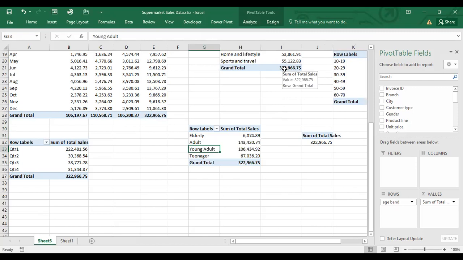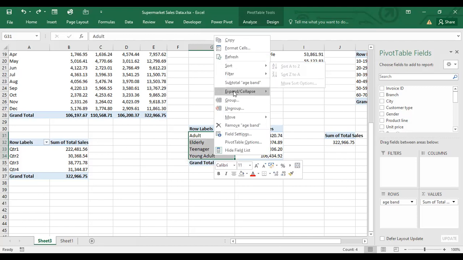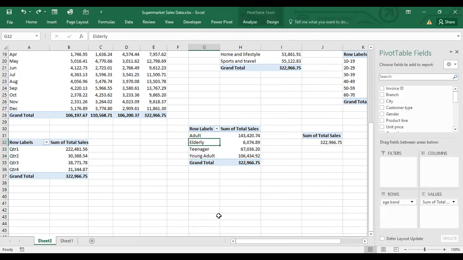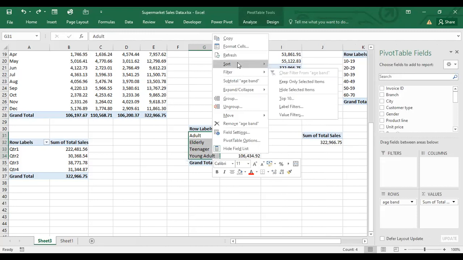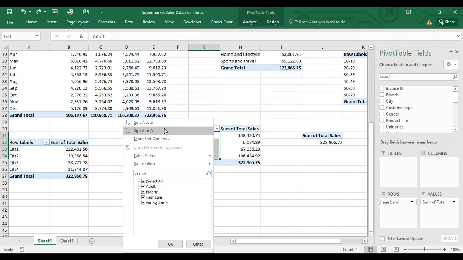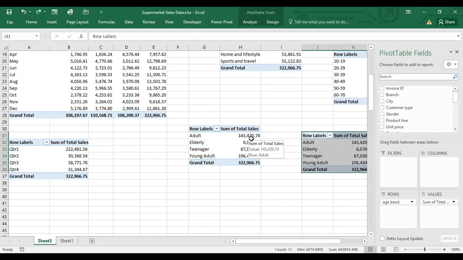What do you mean by this? Let's first do a small, simple one and see where we are getting it wrong. It's not giving the option. Where is it grayed out? Z to A, it's even wrong. Even Z to A is wrong. So let's leave that one for now.